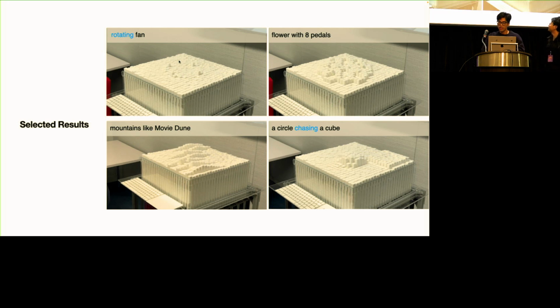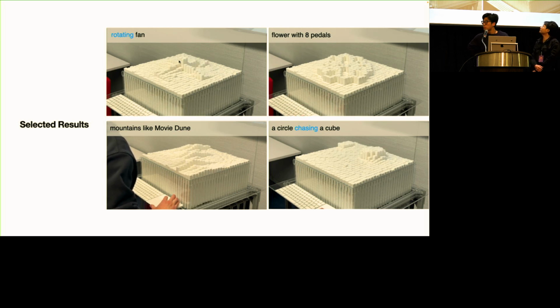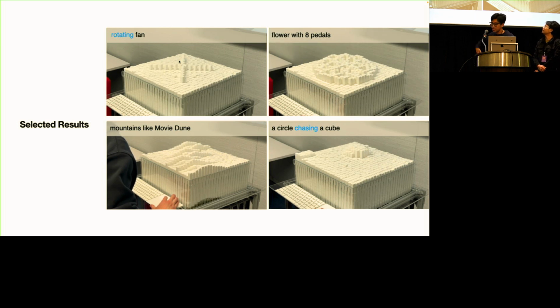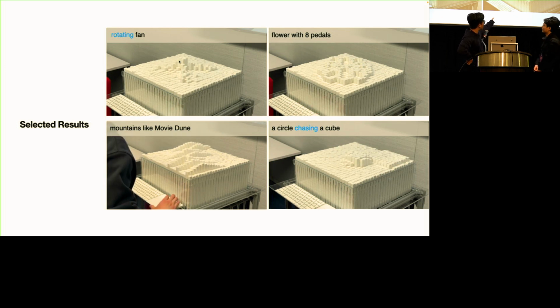And during our user study, we found some surprising results that we previously thought would be hard for our system. Specifically, real-life movie conceptual creations, such as the mountains in the movie Dune, and complex animations like making the circle chase the cubes. And by the way, users are actually using the sliders to manipulate the cube.